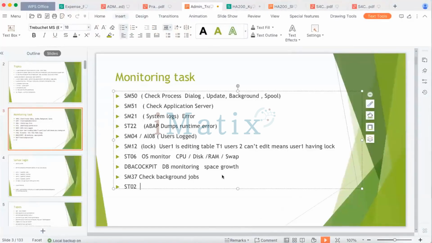ST02 is for buffers. Buffers improve the performance. When the data has to go, the data is first imported here, and then it is processed into the system.